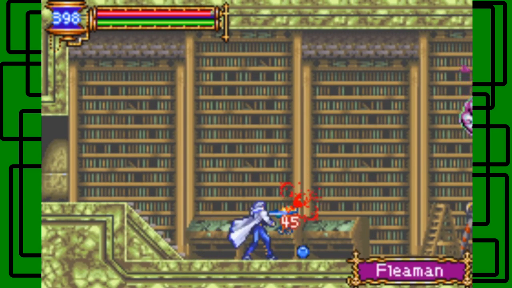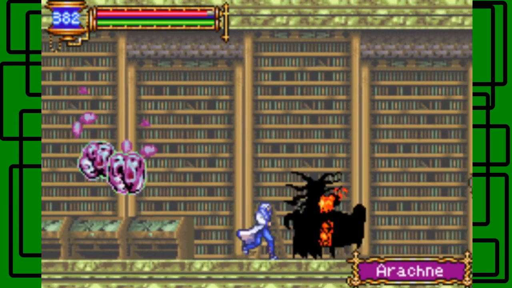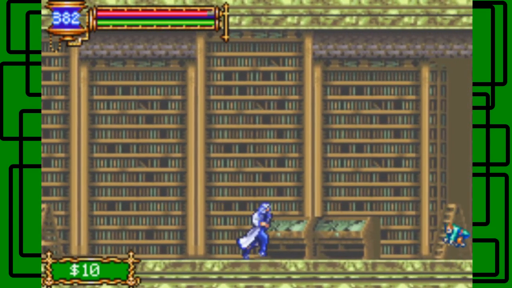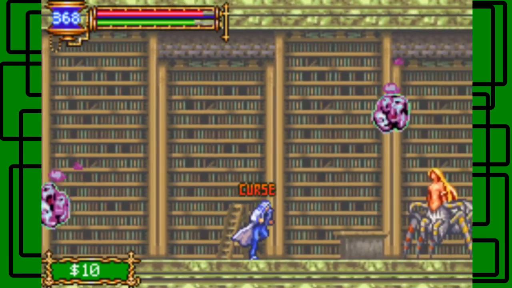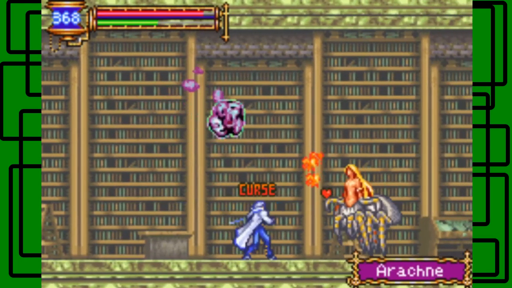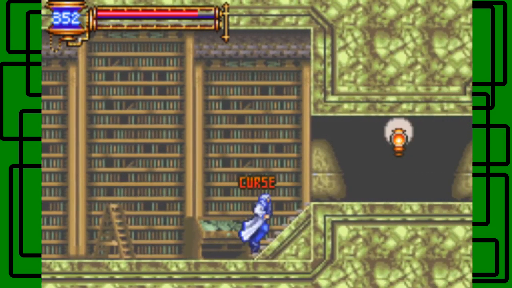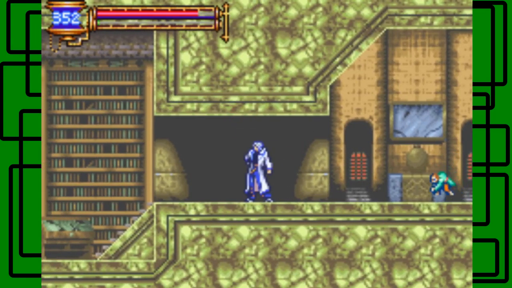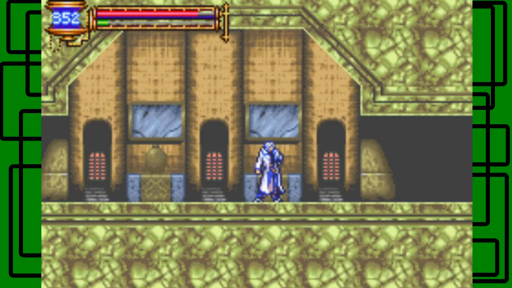What's over here? I forget. Interesting. Arachna. Curse makes it so your MP will drain really fast. It kinda stinks. But if you're playing this on an emulator like me, you can just hit the speed up button and get your MP back. Wow, nice. It's really awesome actually.